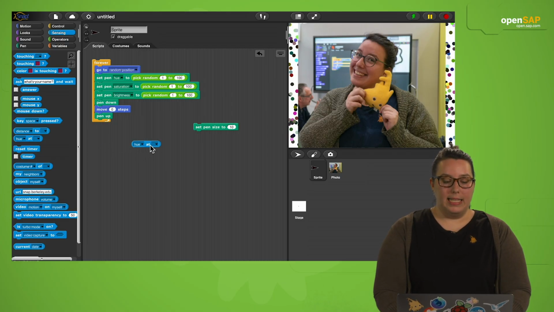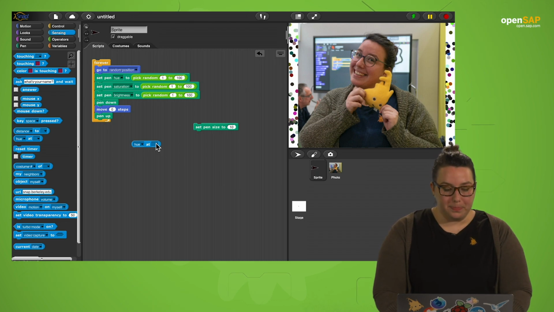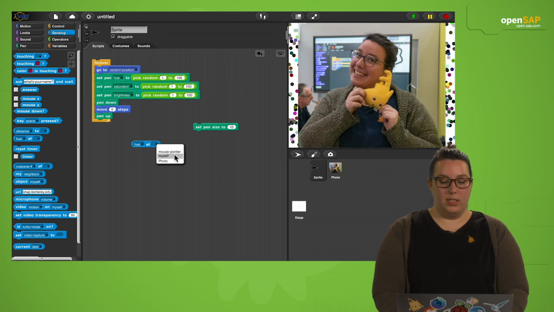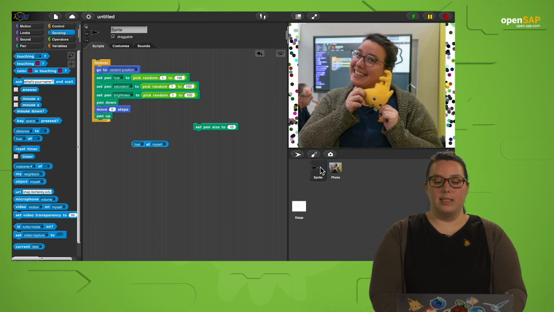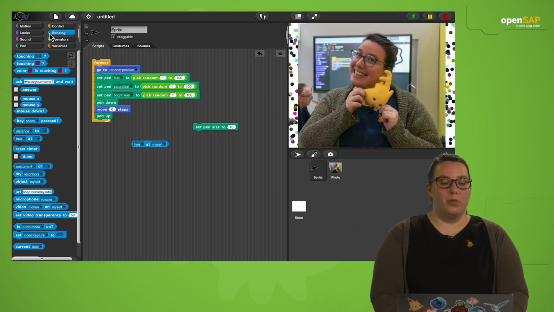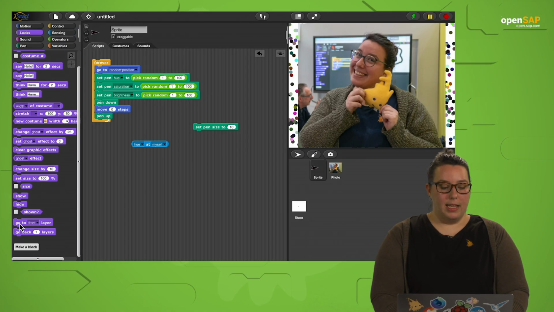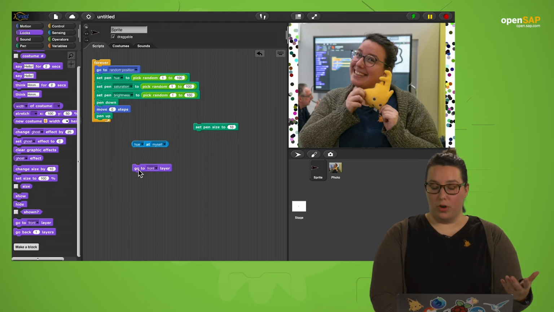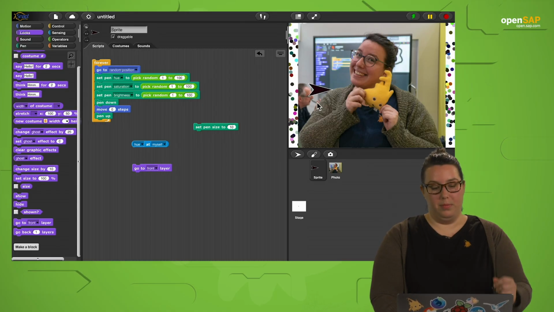With this block, I can find out what hue is at the position of that sprite. So I can use hue at myself here. What we should take care of now is that our sprite is on top of the rest of the project so that we can see where it is and move it around. So if we go to the looks category, we can tell the sprite to always go to the front layer. So if I click that now, I see that my sprite is now on top of the image.